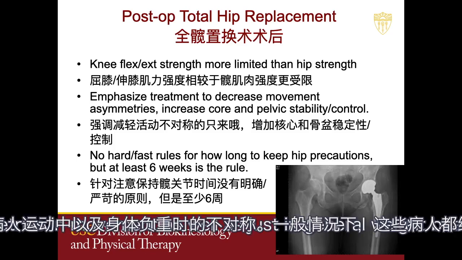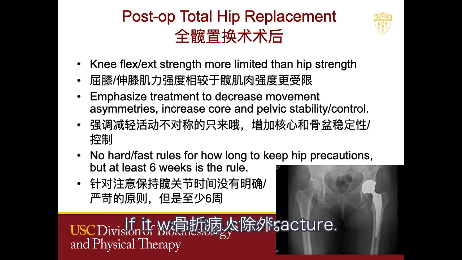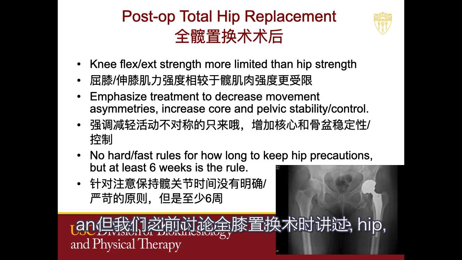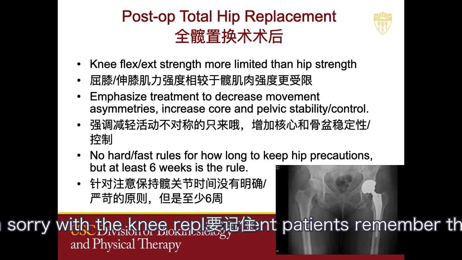You also need to spend a lot of time working on decreasing asymmetries in movement as well as in general weight bearing. A lot of these people have had pain for long periods of time, if it wasn't just a fracture, and so they've learned to decrease weight bearing on that involved side. And we talked about this with the knee replacement patients.